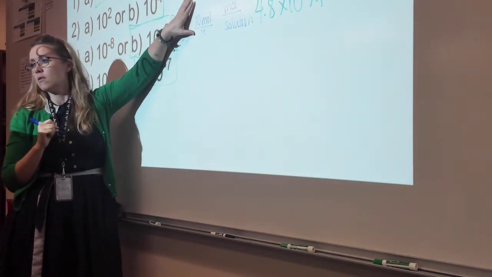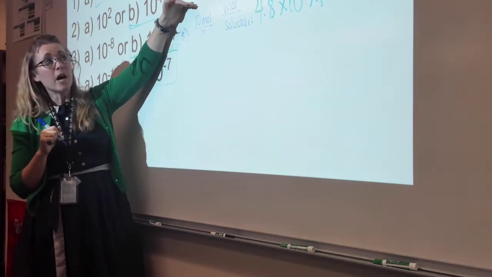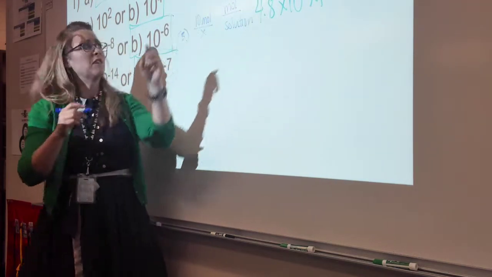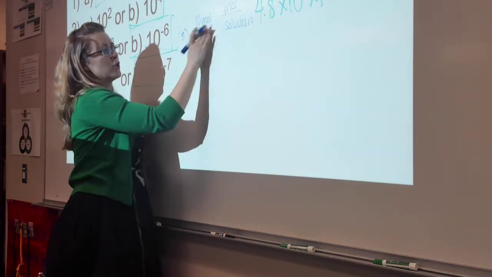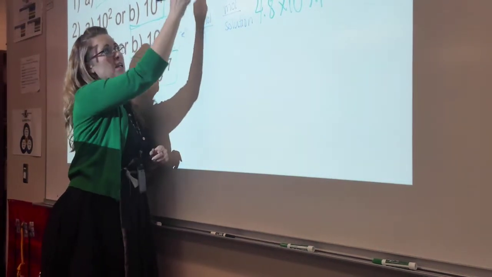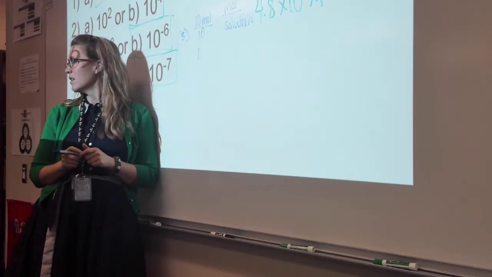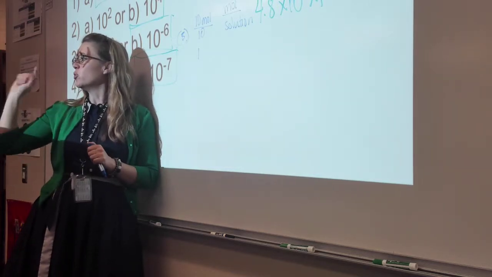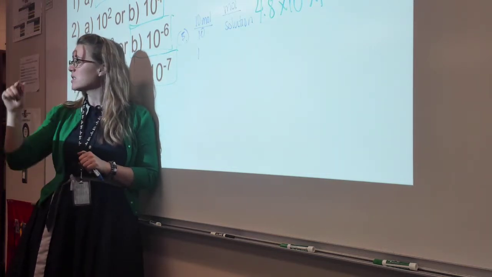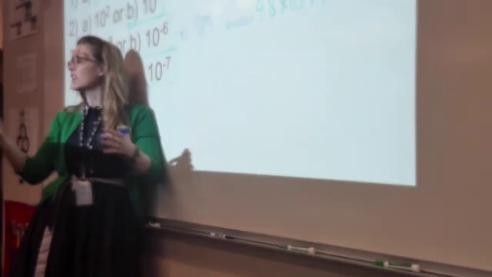I'm gonna go with A, because it has a smaller number, right? The larger the bottom number is, the more negative your exponent will become. If this was 1,000 versus 10, 10 divided by 10 gives me 1. 10 divided by 1,000 gives me a much smaller number. The closer the number is to 1, the more stuff is in it, the more concentrated the solution will be. The more negative the exponent becomes, the larger the volume is, or the less stuff in the solution.